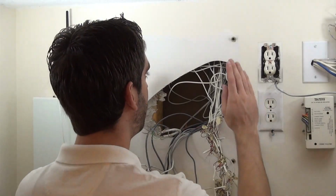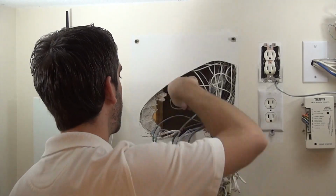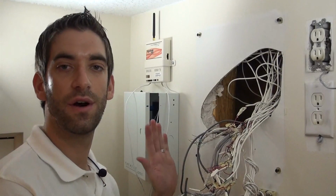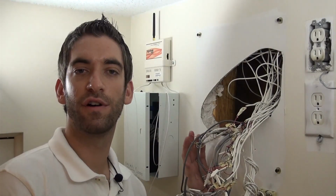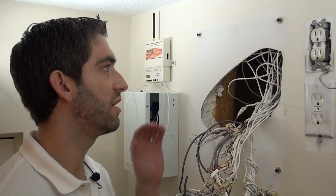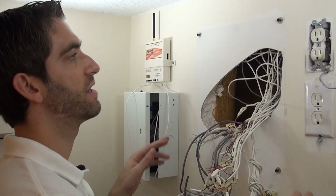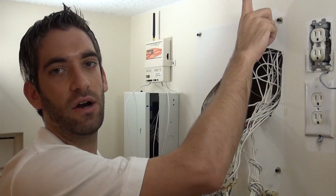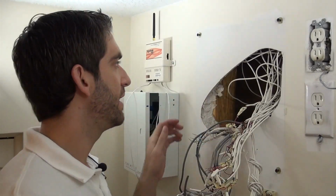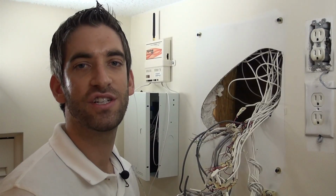And you can see our cutout from our original installation years ago, where our original alarm guy wired all of the wires to this location. So we are now ready to move over and start looking at what we're going to do to get our VISTA 21 IP panel ready to be installed in this location. We're going to have to move these screw holes down a little bit because our 21 IP has an antenna that's going to stick off the top. We need a little more clearance here. So we're going to have to come back and drill some new holes and get our new panel in, and we'll be back in just a moment to finish up.